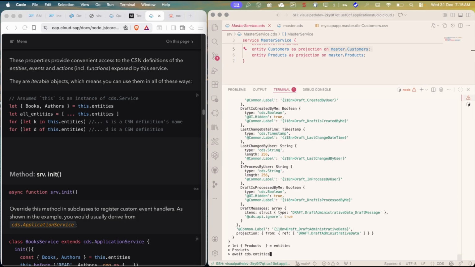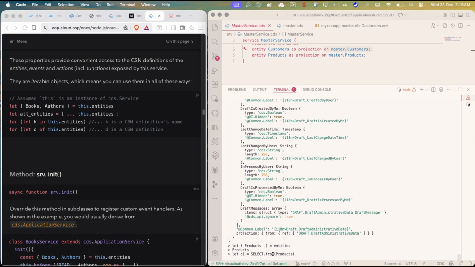Okay, let's try. I'll create a query, and this time it is products, right? And I can remove this. I'm removing the where clause. Pretty simple thing now.